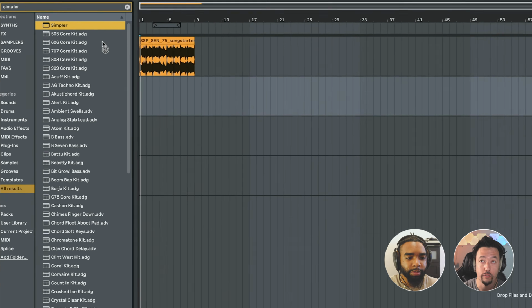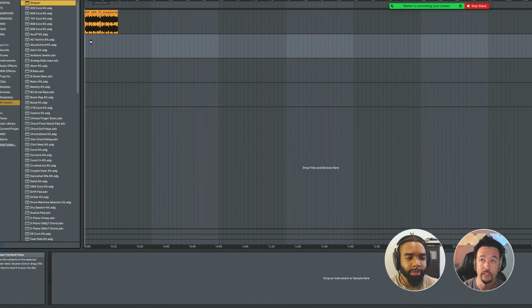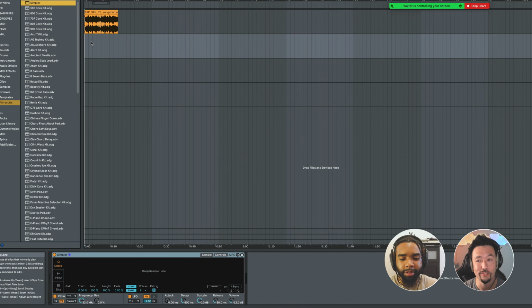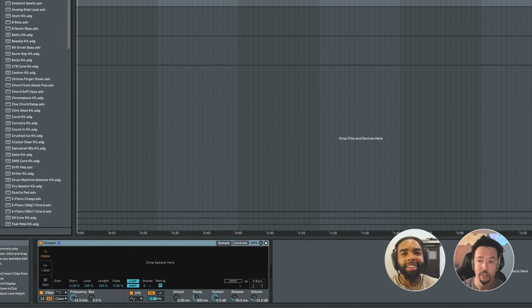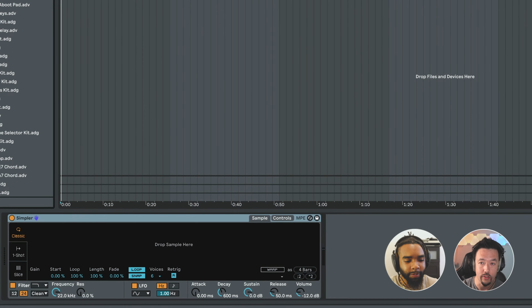This is a very powerful sampler for Ableton. It says simpler, but it's actually very powerful. And one of the coolest features is the slice mode. Now that you can see the device at the very bottom, the slice mode is going to allow us to kind of chop different points in the sample and assign them quickly to different keys.